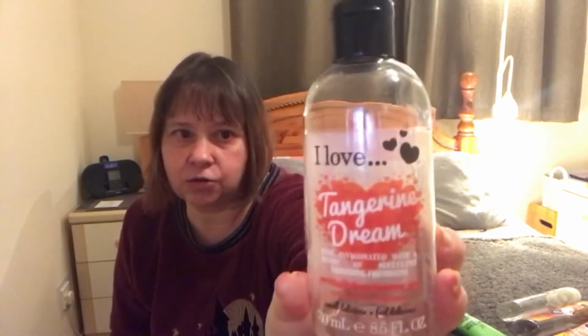We do have a lot of the I Love range. I am trying to use up what I have at the moment, rather than buy any more bath products. Might be the occasional bubble bath, but other than that, I'm trying to hold off unless it's a product we actually need. So this is I Love. This is the Tangerine Dream. That's that one.